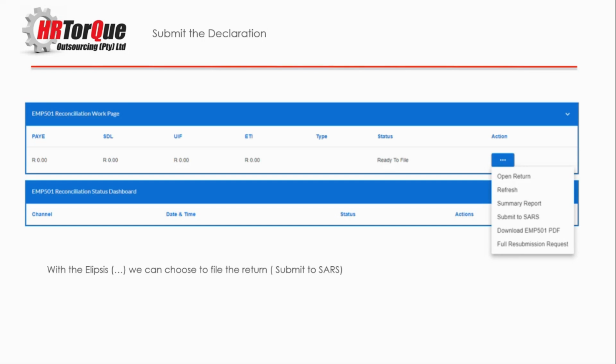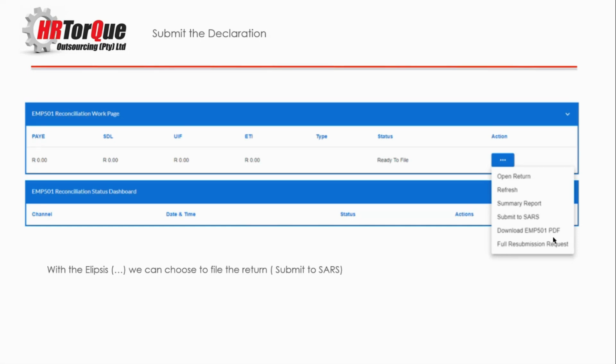Once we've done our submit, we will be given a number of options that are available to us. So on this one, we can download our 501 so that we can keep it for our records. If we've done something horrendously wrong and we need to do a full submission request, we also do it from here.